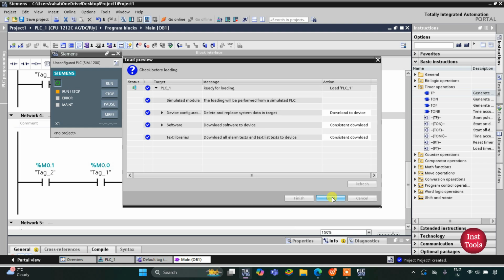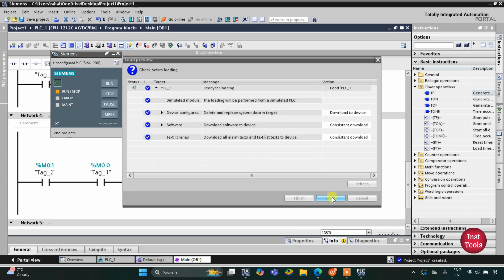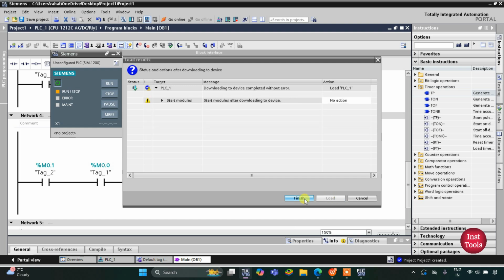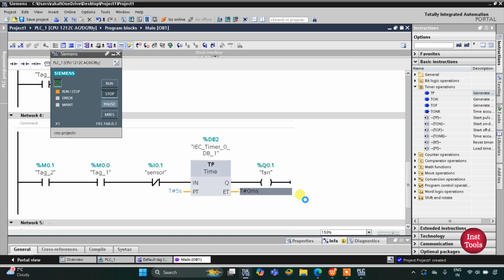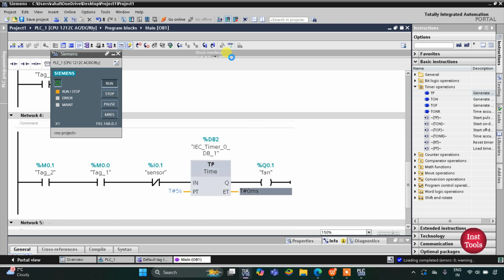Click on load, and then finish. After that, I will start the CPU and start monitoring, and then switch to project view.